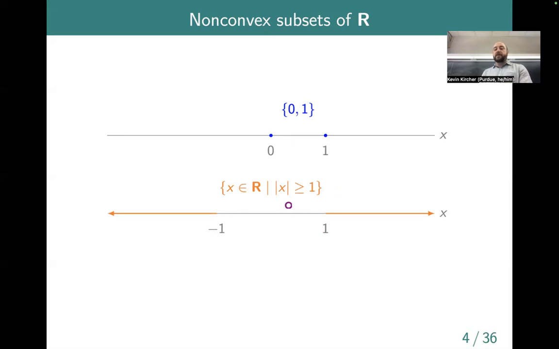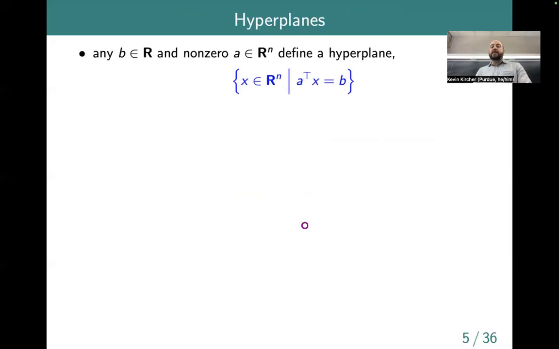Another example would be, say, the set of all real numbers for which the absolute value is greater than 1. So this would be all the things to the right on the real line of 1, plus all the things to the left of -1 on the real line. And so again, there are lots of things. You could take -1 and -2, draw a line segment between those, and you're entirely within the orange set here. But if you take, for example, -1 and 1, those are both in the set. But if you draw a line between them, none of that line lies inside the set. So we get that this thing here is non-convex. All right, so that's very simple examples.